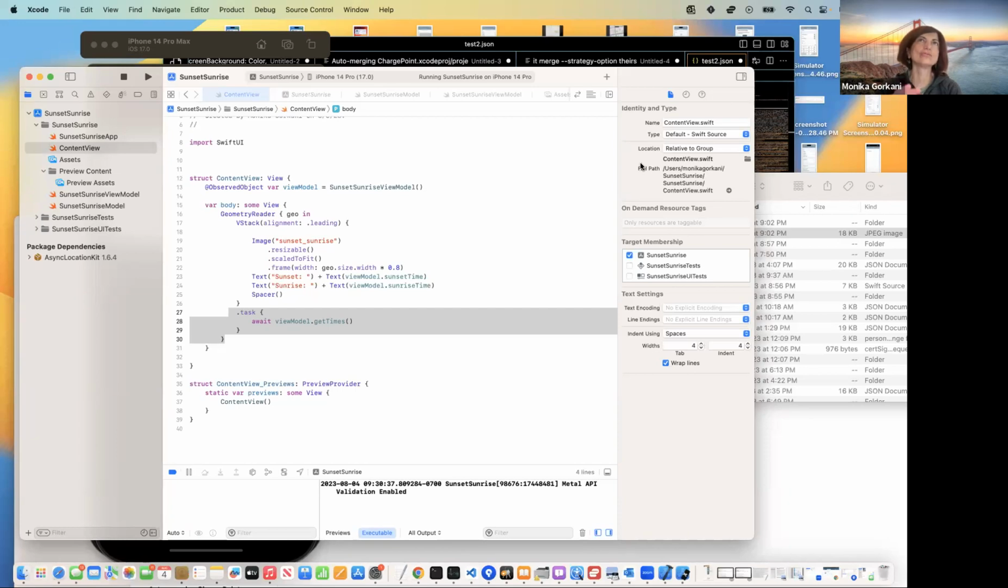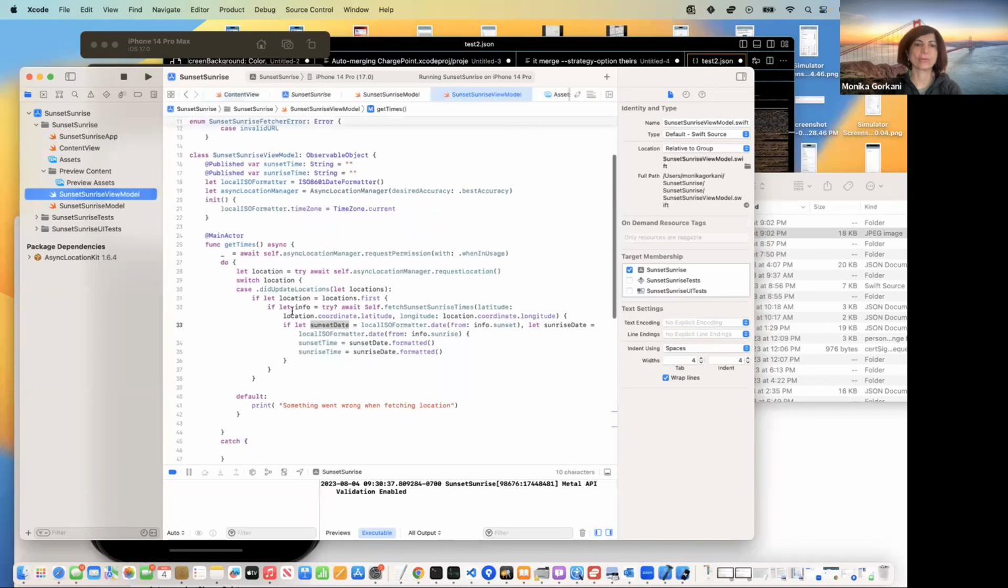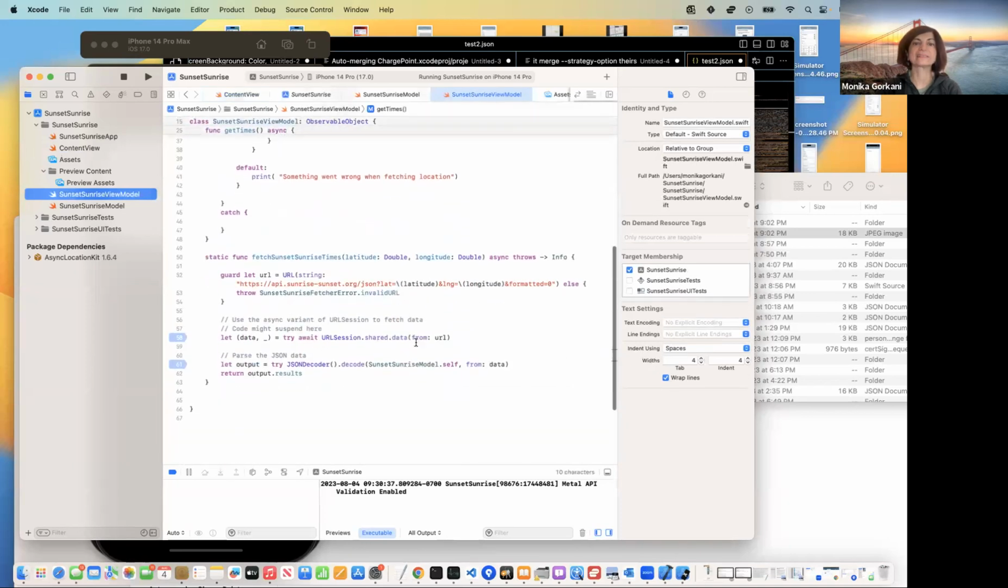Usually when I've done unit tests, it doesn't actually get to the part where it's doing the URL session thing. Before that, if it's mocked, it just returns you the response. So we're really just testing this and making sure that if there is a real response, can we return it?